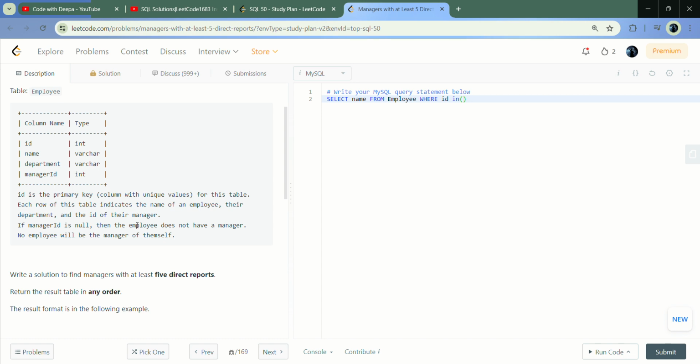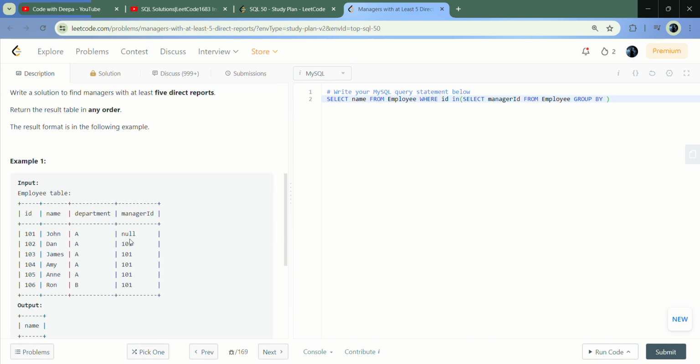So I will again write a select query to select the data of those employees who have at least 5 reports. Okay, so I will select the manager ID from the employee table only, and now here I will add the group by clause to give my data in a grouped format for a particular ID.